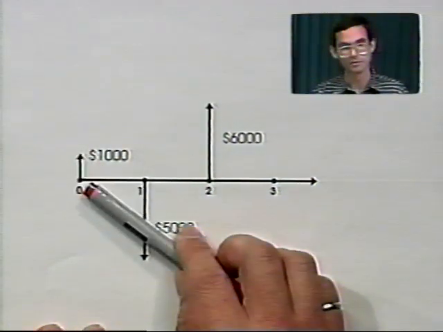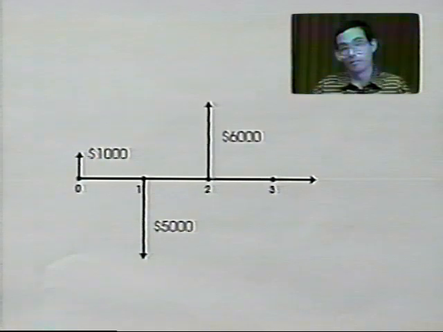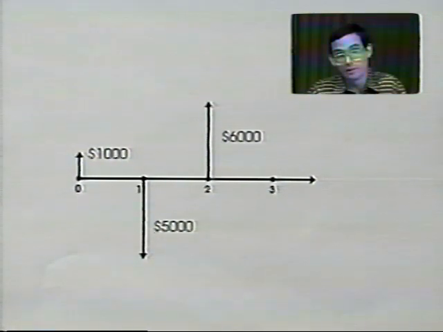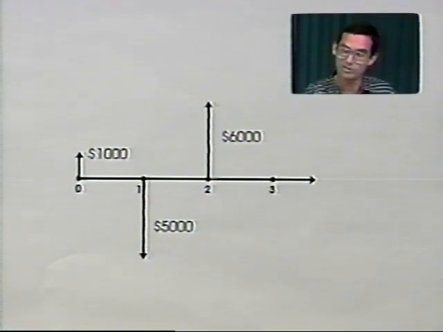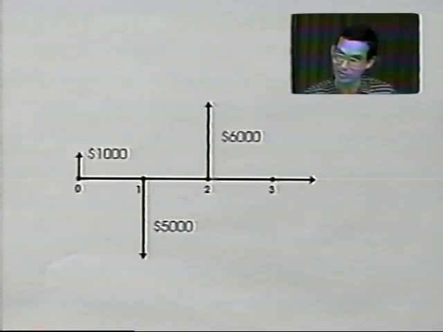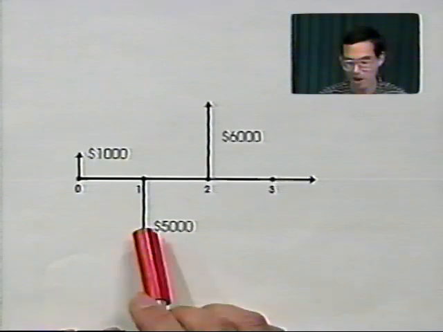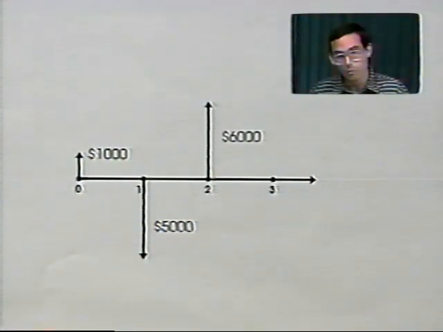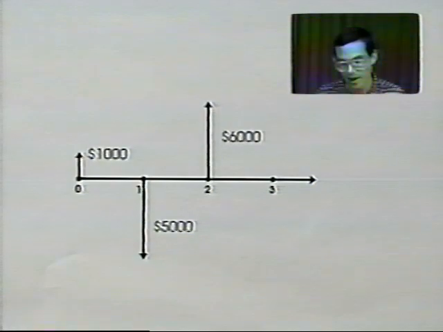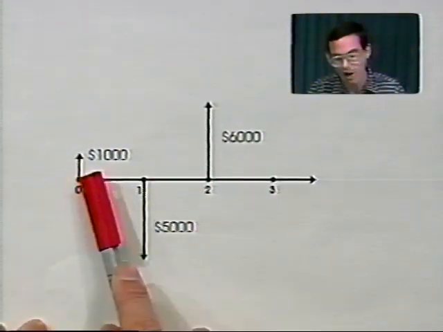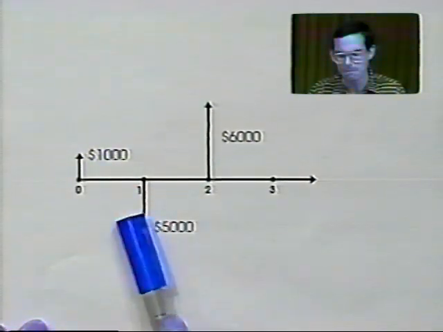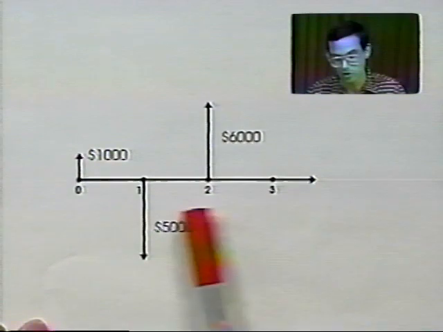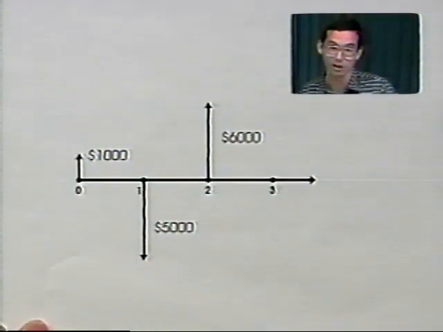That money that comes in is cash, if you like, that we have that is not bound up in the project. If we, for example, invest in a project first and then get savings later, the money we invest is in the project and stays in the project and generates earnings for us. Here we have money that comes to us first without us having any money in the project. And when we calculate internal rate of return for this $1,000 for the first year, if we think of it as being part of the overall project, we're saying we can earn 100% interest off it, at least 100 to 200% interest.